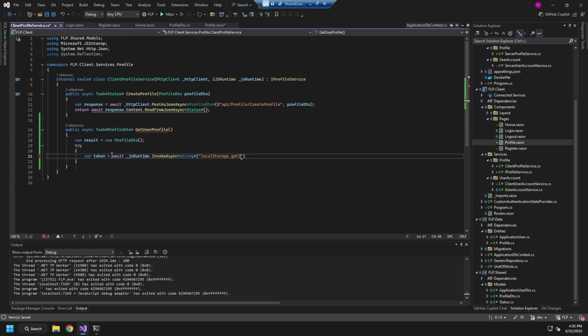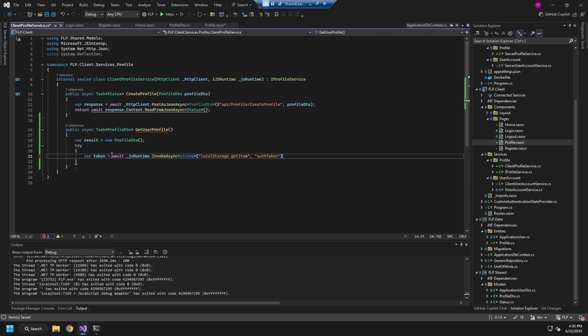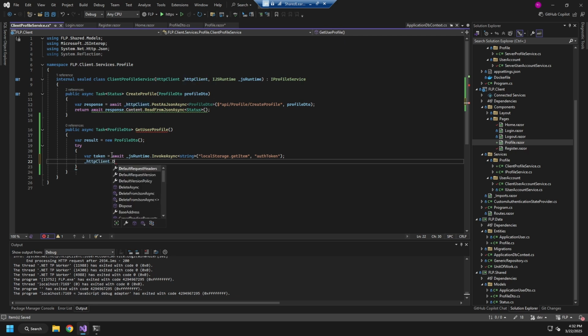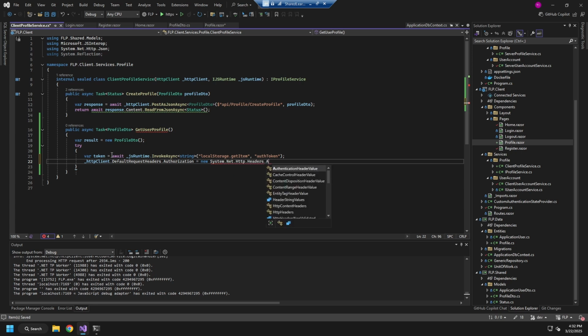Get item, and it is called auth token. So we're grabbing that out of our storage. And our HTTP client is going to set the default request headers.authorization equal to a new system.net.http.headers.authentication header value.